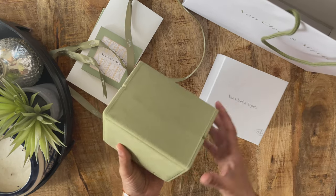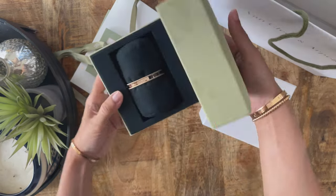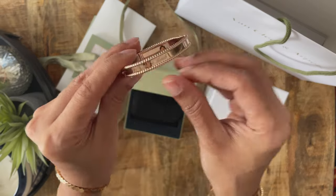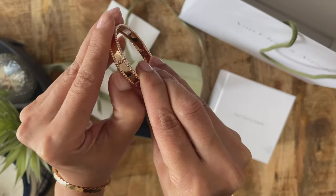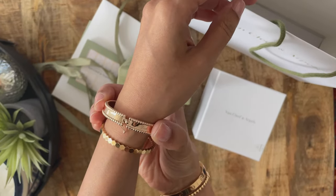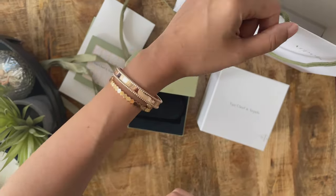Here is that suede green jewelry box — VCA has suede boxes whereas Cartier and Shumei have the leather ones. Oh my god, it's so beautiful! When you get items gift wrapped and open them at home it's like a double surprise — you get your first thrill when you saw it in the store, and then a second thrill when you actually unbox it at home. I'm going to slide up the cushion here. This is the VCA Signature Perlee bracelet in rose gold, size extra small, which is 14 centimeters. VCA bracelets are really easy to put on and off — you can see I'm doing it by myself, no help required!